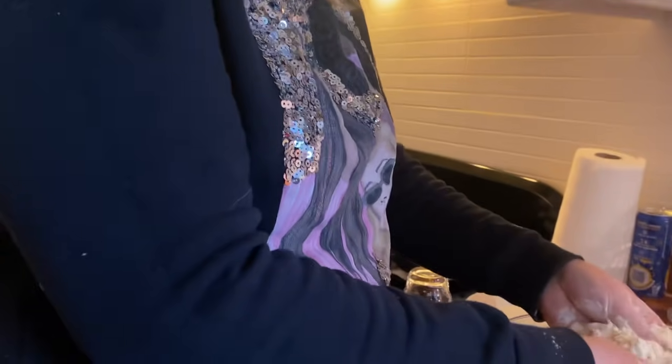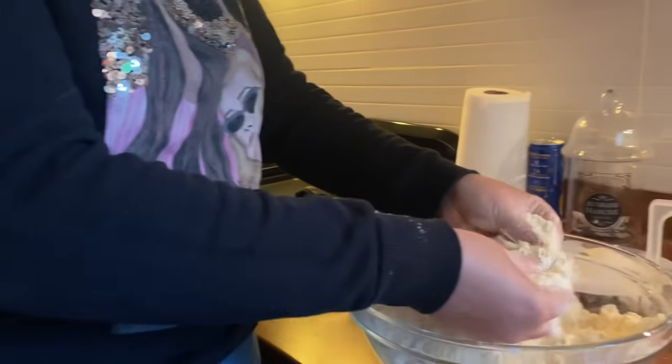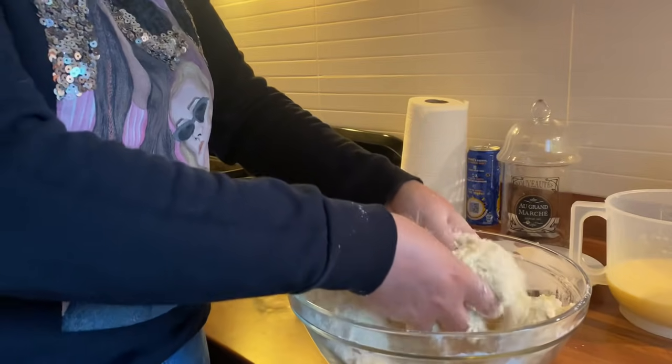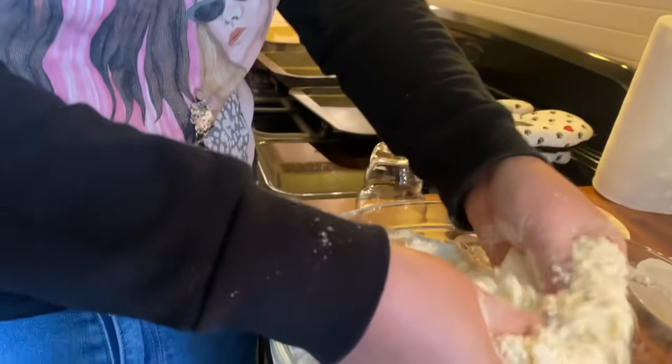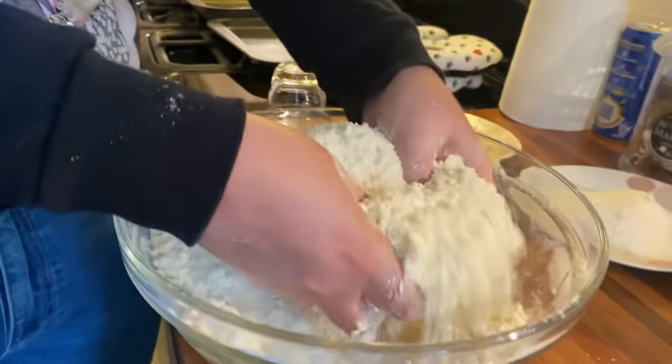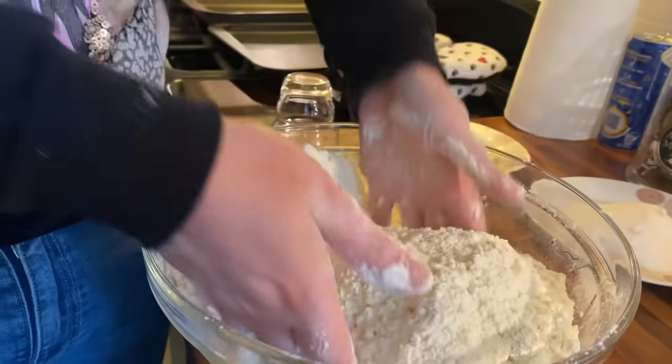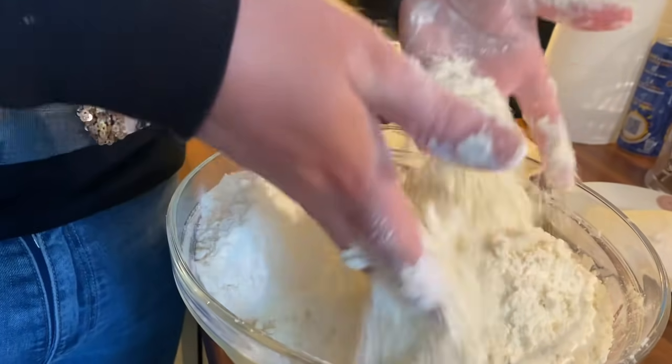There we go. It's not really looking like breadcrumbs yet. Takes lots and lots and lots of massaging. Need to make sure you get all the mixture from the bottom as well, all the flour that's sitting on the bottom.